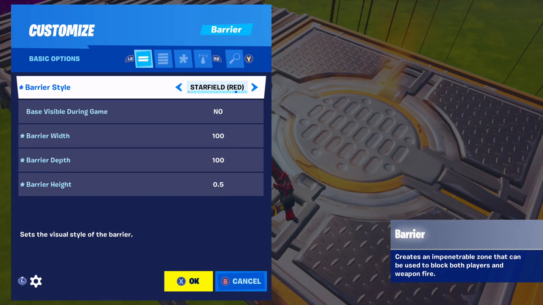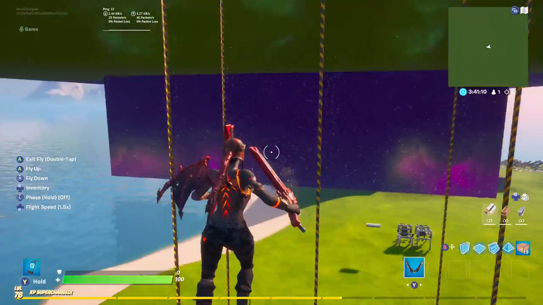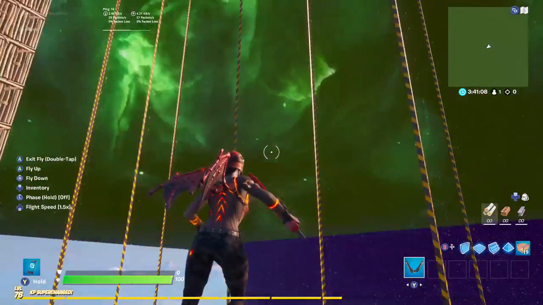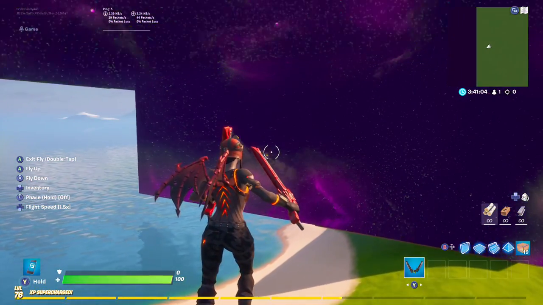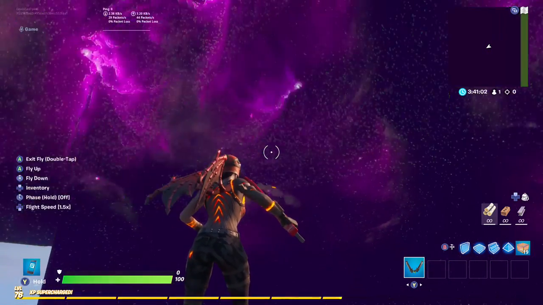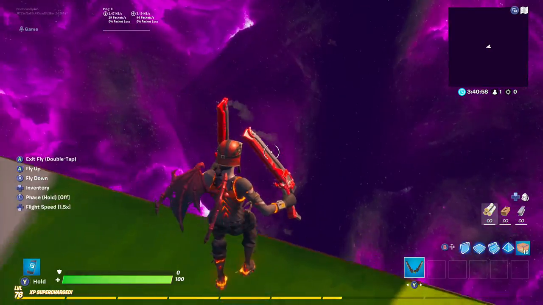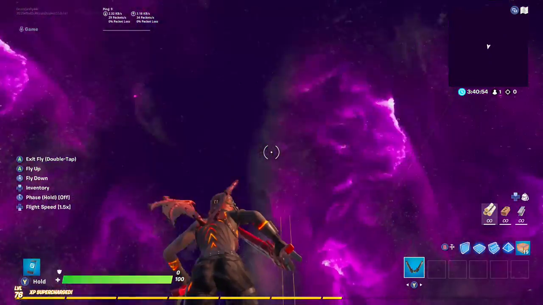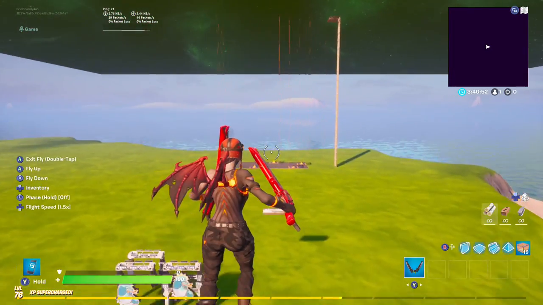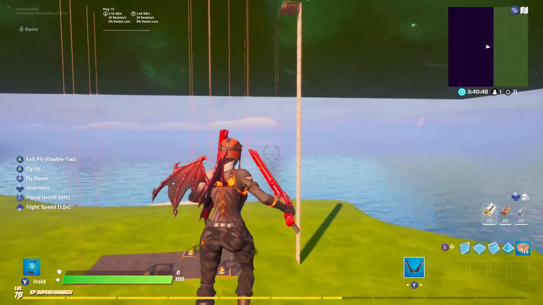Now let me turn this to, let's say, I want to change the color for this one. Let's do nebula green. I want to check something here, because if it overlaps, I'm going to turn it down a bit. Let's just go through here quickly. Yeah, that looks a bit buggy, so I'm going to have to turn it down.